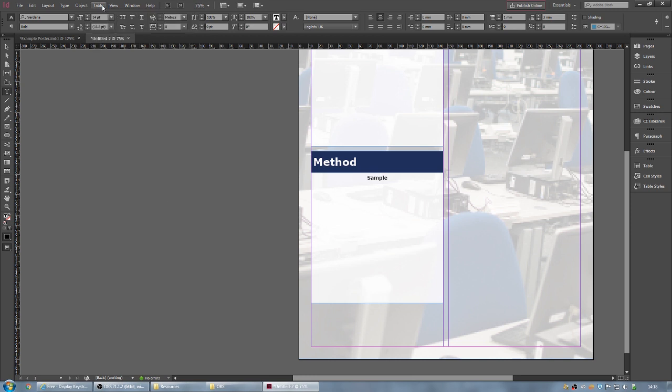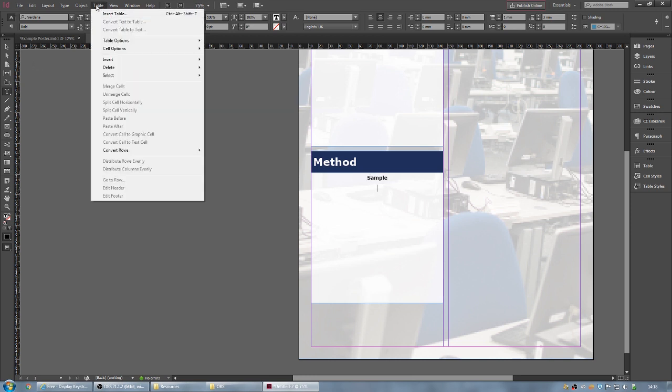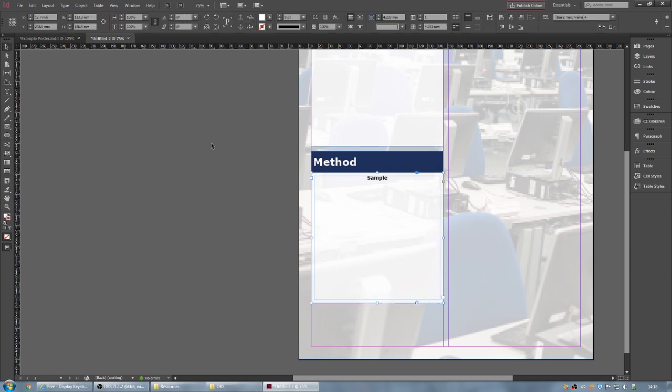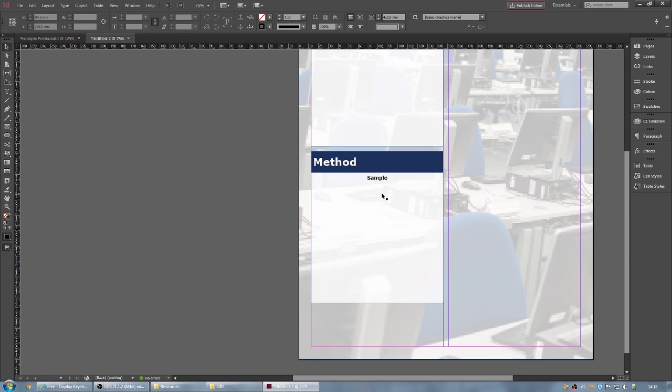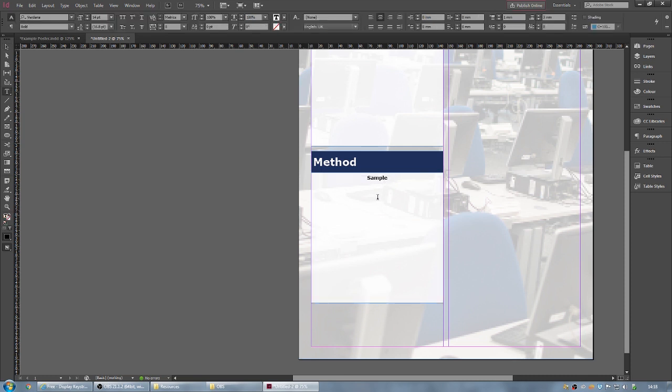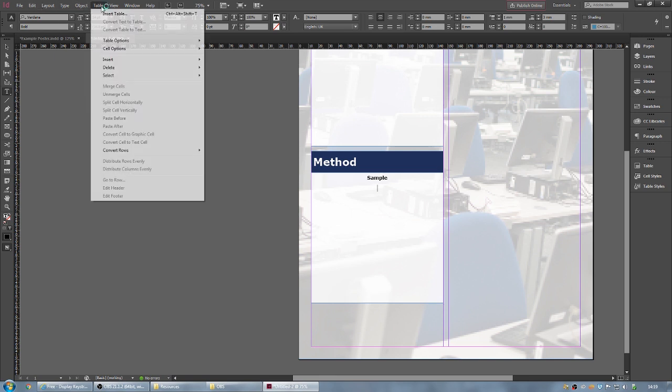Now when you're on a text object, it'll say Insert Table. If you're in the Selection tool and you just click off, it'll say Create Table. Basically this is the same as the difference between a floating image and an inline image. So inserting a table will put the table in line with all of your content. Creating a table, you kind of draw a box and the table exists within it. So we're going to want to insert a table.